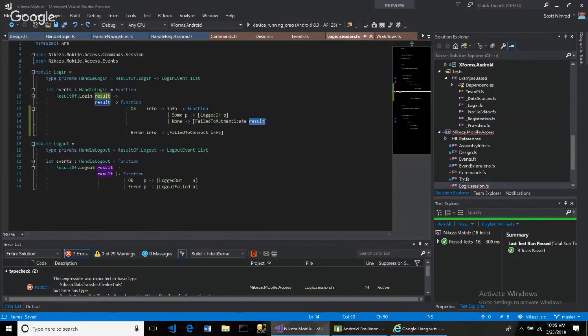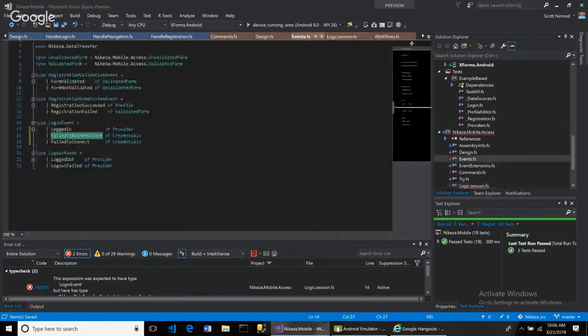Logged in, provider, result. Provider option. I don't know how to pull it from here. And honestly, I'm not too worried about it. This is good for logging, but I'm not concerned about this right now.